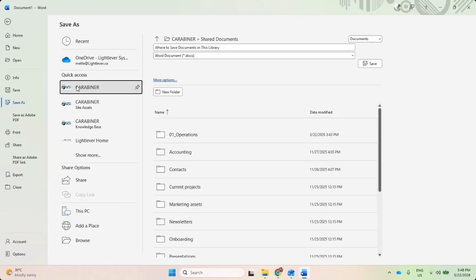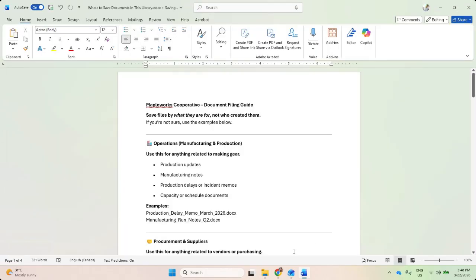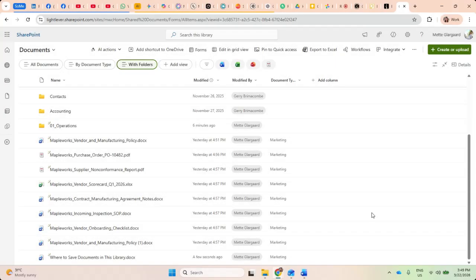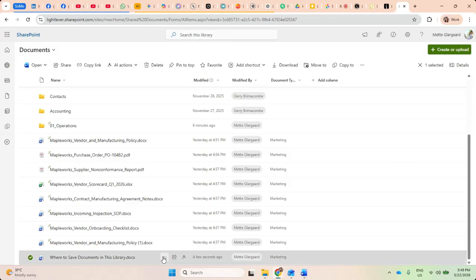Let's see if we can find the folder here. There we go. So where to save documents in this library? Save. And let's jump back to the library. And we have the new where to save documents in this library.